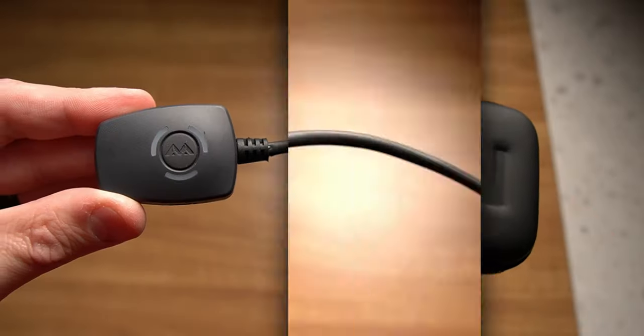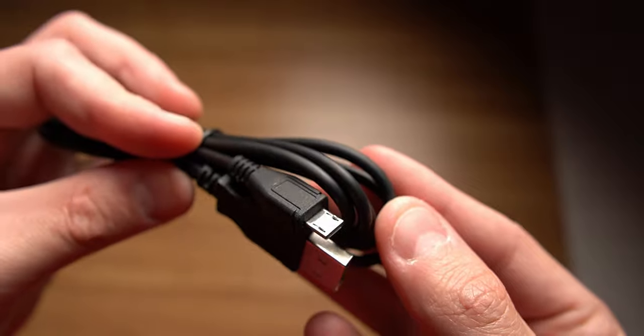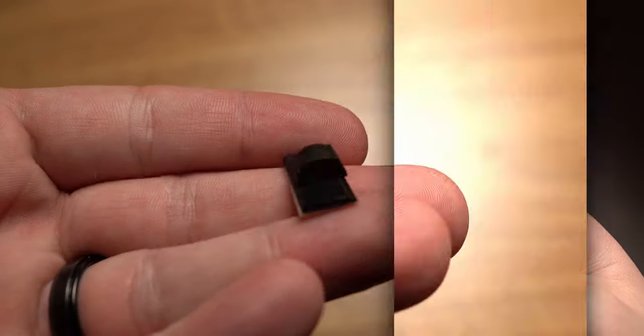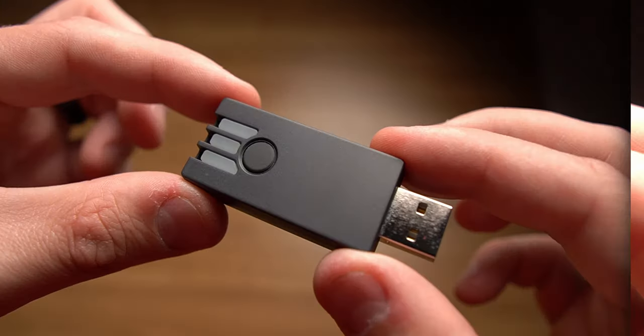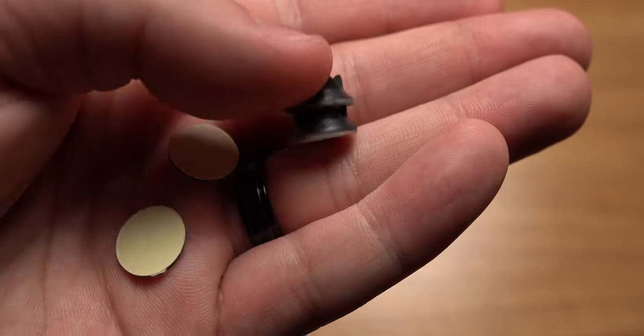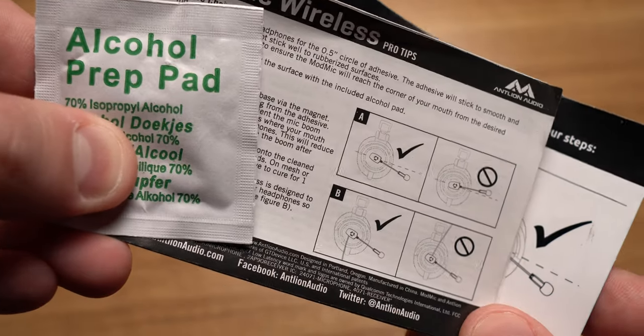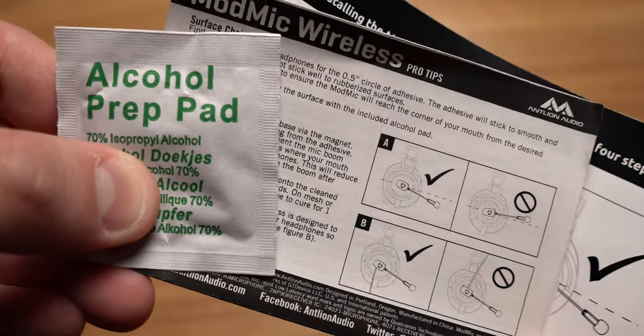All right, so let's start by talking about what comes with the ModMic Wireless in the box. So we're gonna get a heavy duty carrying case. You're gonna get the ModMic Wireless and its pre-installed windscreen. You're gonna get a micro USB charging cable, a USB extension cable, along with an adhesive anchor, so you can just kind of anchor it to your desk and it won't move around. You're gonna get a USB receiver. You're gonna get two magnetic clasps and two replacement adhesive pads. Clasps are gonna be for two different pairs of headphones, so you can swap the microphone from headphones to headphones if you have, again, multiple pairs. And then you're gonna also get an alcohol cleaning pad, and you're gonna get documentation as well.